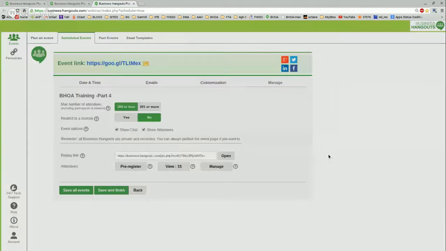What did you say we type in that document? The first name, then you follow that with a tab. The last name, follow that with a tab, and then their email address. And then you just copy that line and paste it into where it says pre-register, and it will pre-register them. Then you can go to the Manage tab and assign them as a moderator or a participant or viewer, leave them as a viewer or whatever. And at the time you do that, it sends them an email letting them know what you've done.